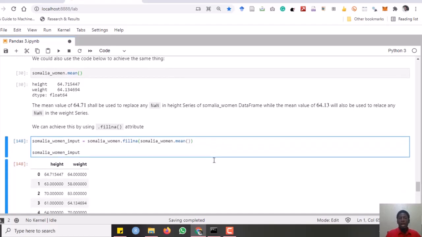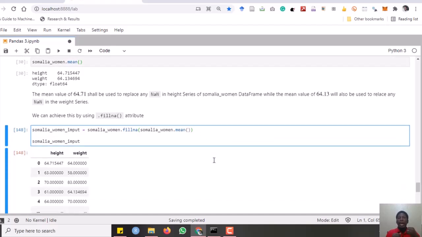So I'm going to call the resulting data frame Somalia women input, as you can see, and I'm using the original data frame, which is Somalia women, and I'm calling the fillna attribute, which will help me to impute any missing value by using the average height or average weight for that column.